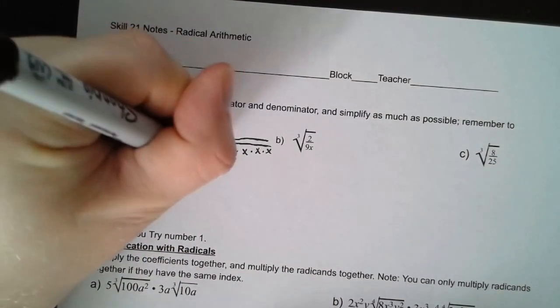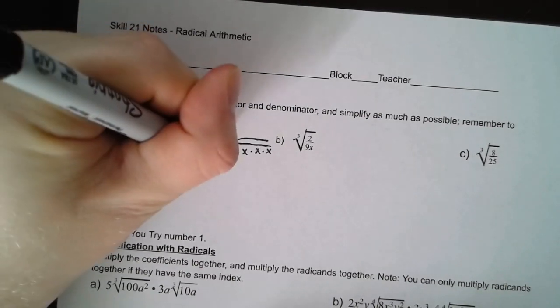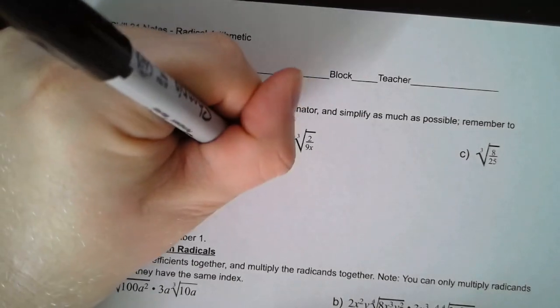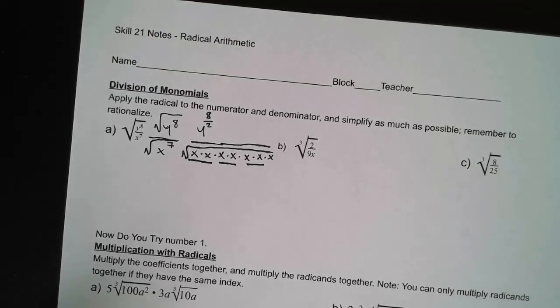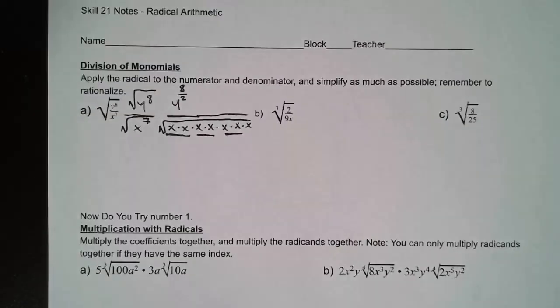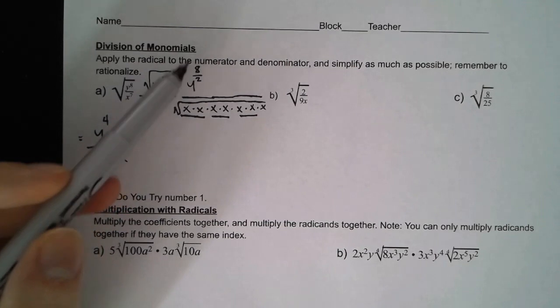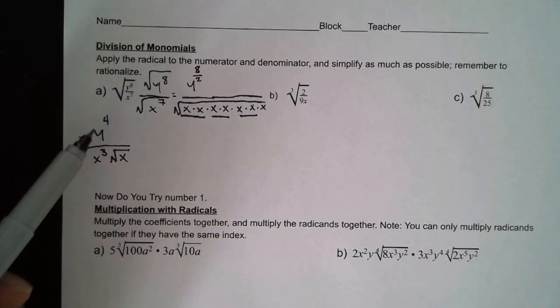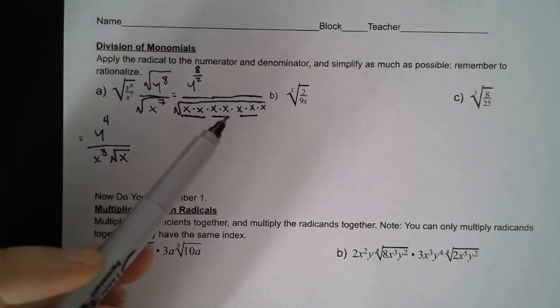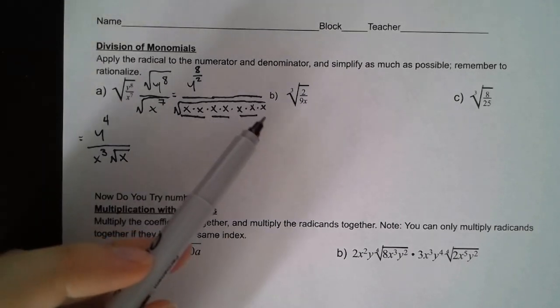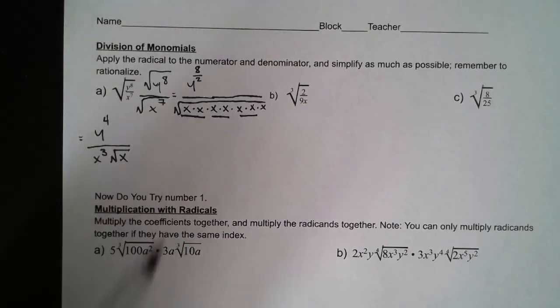So again, we want to pull out pairs of x's. So we have a pair here, here, and here. So we have 3 pairs we can pull out. So the next thing we need to do is go ahead and simplify this ratio. So I went ahead and simplified it down here. Again, y to the power of 8 over 2 simplifies to y to the fourth. And then underneath this radical, I was able to pull out 3 x's, and I'm left with just this one left over underneath the radical.